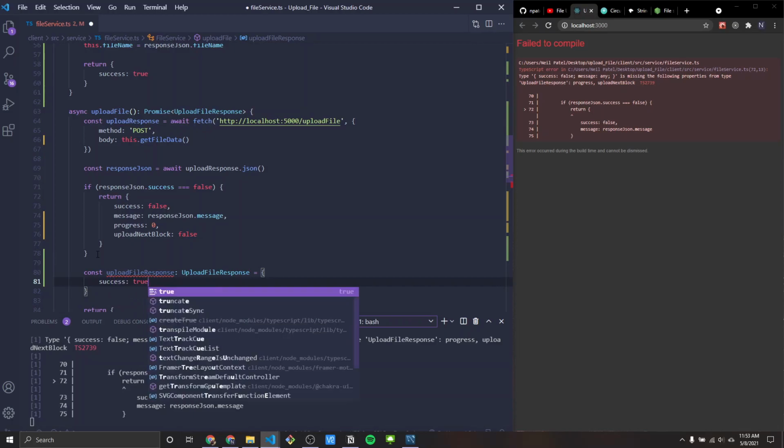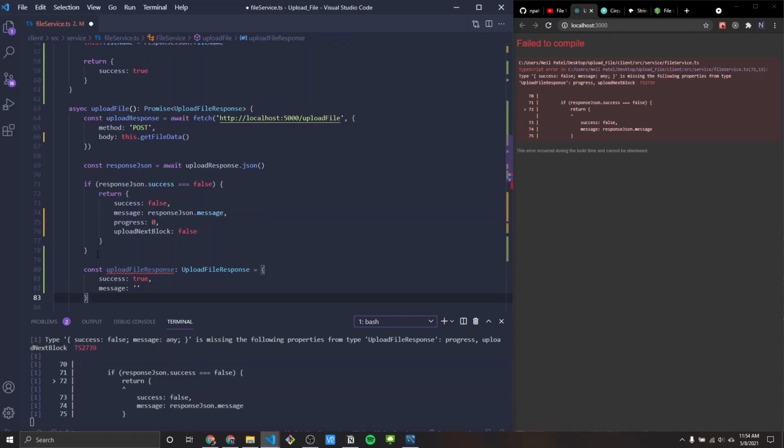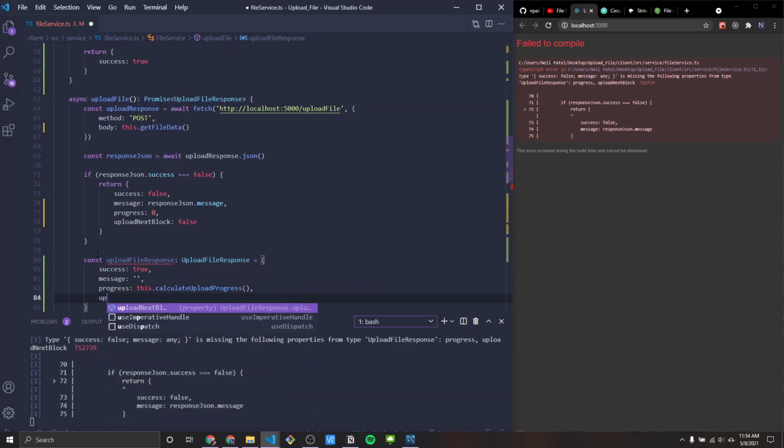Success will be true, and then the message will be, well, in this case the message will be just empty, and then the progress, we are going to call that method, and then upload next block.